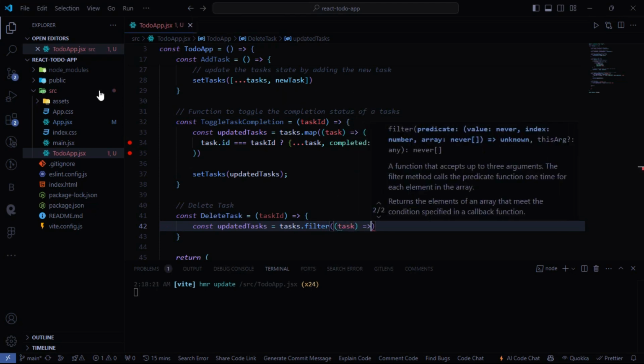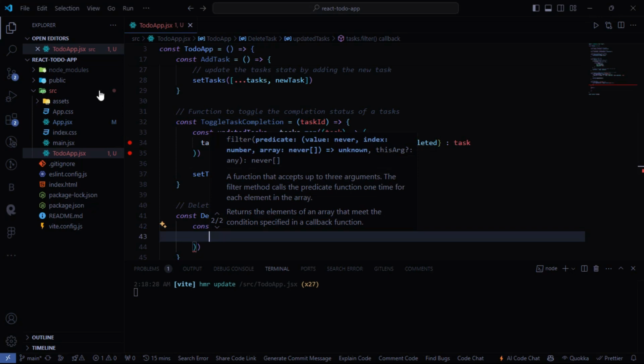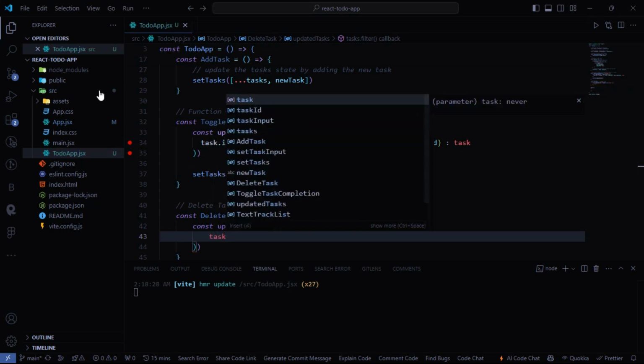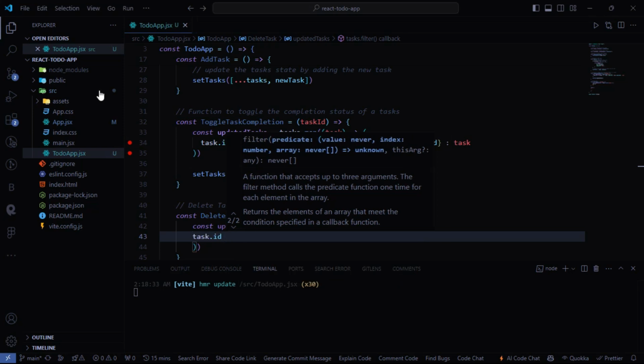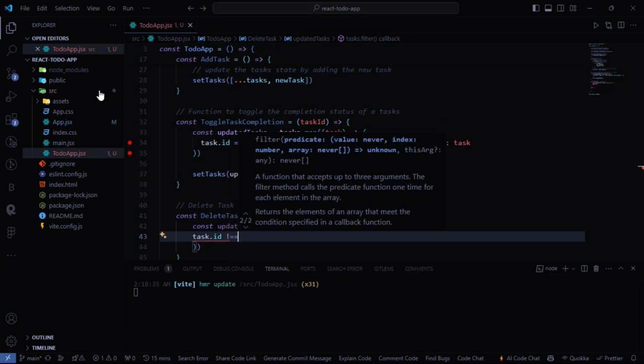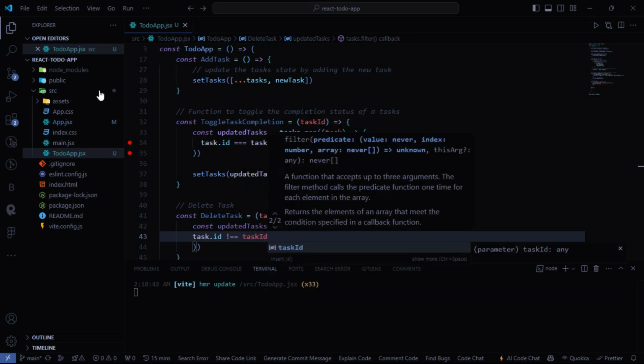Then we'll say task.id not equal to taskId.